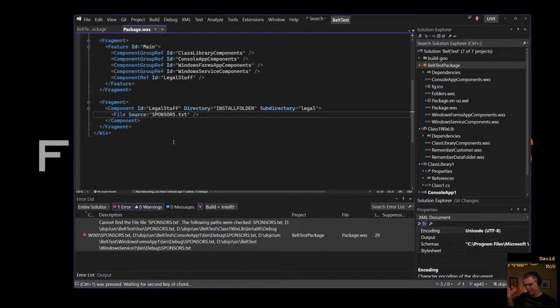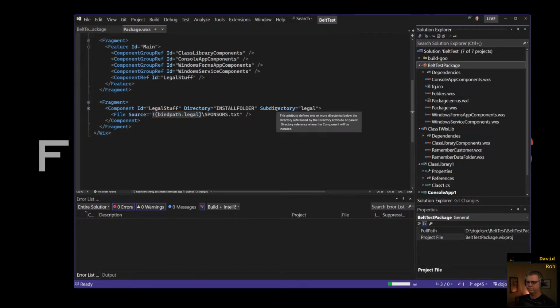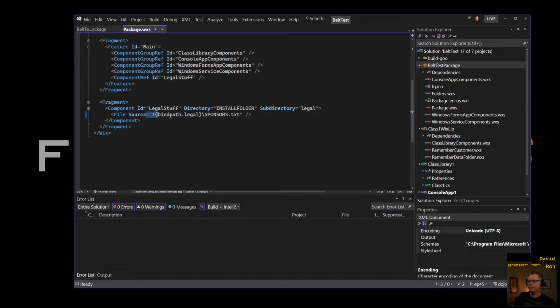Let me show you the syntax real quick, because I gotta get that out of my head first. Then you basically say bind path dot, what do we call it? Legal? Legal, yeah. Okay. So what this does is say, hey, I want you to use the bind path called legal when you do this build. And make sure I got the syntax right. So specifying bind path makes you specify the bind path when you're doing the file source? What it does is, that's actually a very good question. By specifying bind path, it says I'm going to get the path to this off of the bind paths, but only the ones that are called legal. Only the ones named legal.